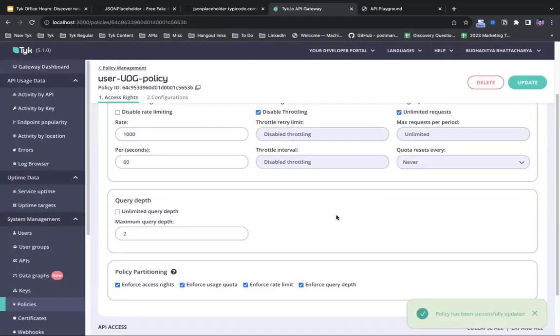So let's talk about why this is important. The reason why limiting query depths is important is because, A, GraphQL APIs tend to be very, very flexible. That is the nature of it. Therefore, it has a lack of predictability in terms of the way a user or a developer is going to be making a call to your data, to your endpoint. They could have their fields in any particular order if they wanted, and as deep as they wanted, if your API permits you to do so.